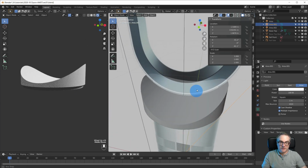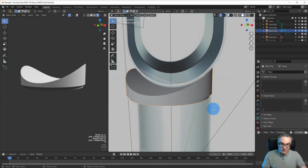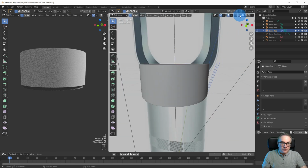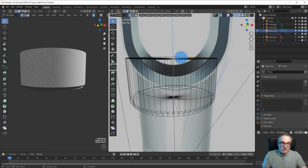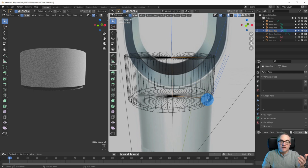Now all we did was add some modifiers, and that's what we're gonna do with all the other parts. What is the advantage? Like I said, you can always go back in and edit, like the resolution. So let's talk about this quick. If I go into edit mode here, you can see I only have a few vertices making up this shape. First of all, I can easily go back and change the shape without having to extrude and scale and stuff. I just change the outer shape, and everything else is done with modifiers.